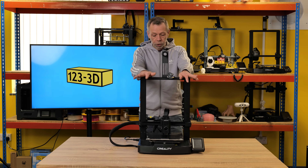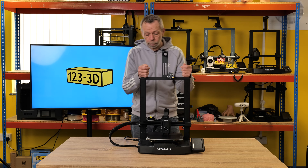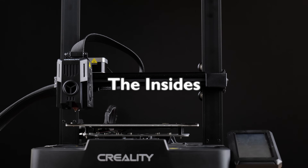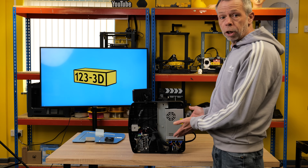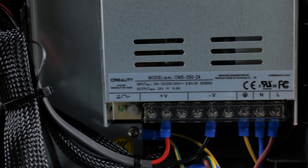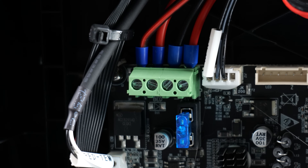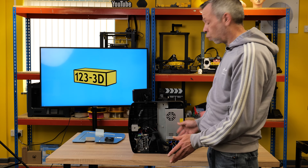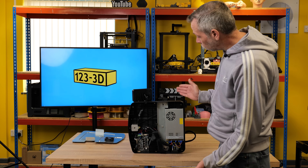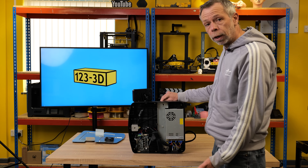Overall build quality for the machine — honestly, for the price, this machine is perfectly adequate. We've done numerous tests and it hasn't failed; it is more than capable of producing high-quality prints that are accurate and consistent. Inside the machine we start off with the 350-watt Creality-branded power supply — very tidy, all the crimp terminals are screwed in securely, the wiring is held in place with zip ties to the chassis. We've got ferrule connectors into the main board, all plugs secured with hot glue to stop anything wiggling loose during transit and high-speed printing. The stepper motor for the bed is tucked neatly inside the base. Overall I can't really fault it, and you've got a really nice brace spanning the full width of the machine where the gantry fixes, providing a really rigid, solid platform.